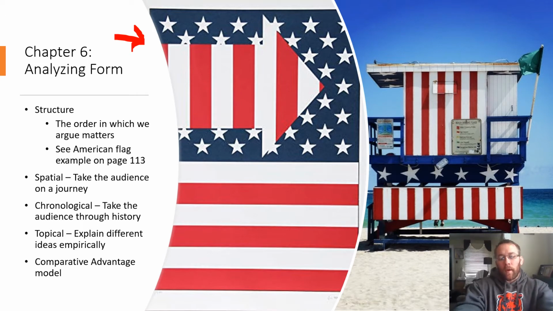There are a couple of different ways in which you create an argument. The first is what's known as spatial order. You can take the audience on a journey. If you're in my public speaking class, for instance, and you want to take the audience on a train ride across the United States, you might start in New York, then move down to Philadelphia, then go across to Ohio, end up in Chicago, and eventually make your way to Los Angeles.